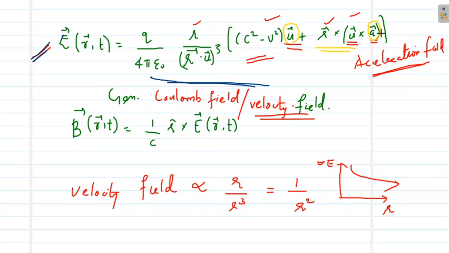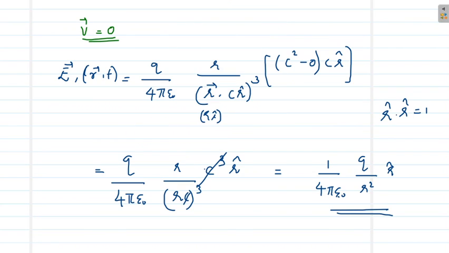Now let us also write the generalized equation of Lorentz force from the given set of equations. We know the Lorentz force is given by the total force, which is QE plus Q into V cross B. The second part is the Lorentz force due to the magnetic field, and this can be considered as the total force acting on a charge. Now let us substitute for electric field and magnetic field from the given sets of equations. A lot of terms will be common.